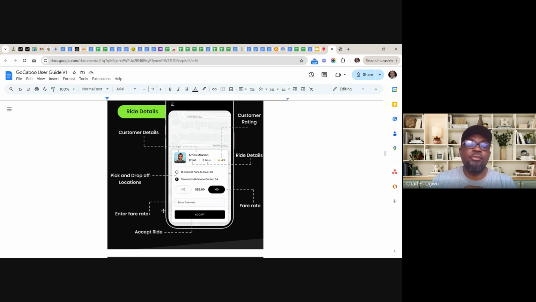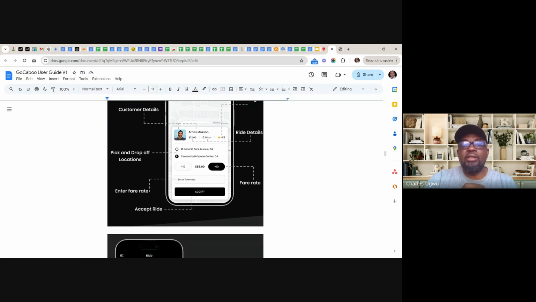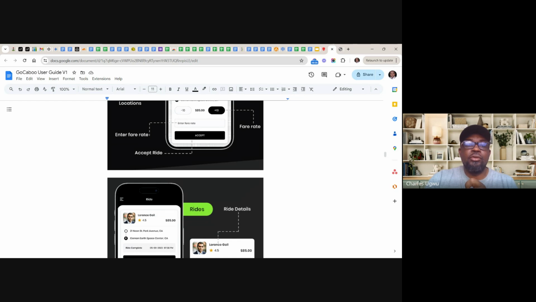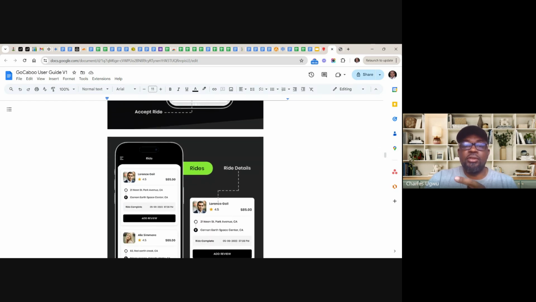So you put your own rate, or you can select the rate the passenger proposed, and you click accept. Once you accept, the job is confirmed. If you put your own rate and accept, the passenger will equally need to see it and accept it as well. So that is what it is.